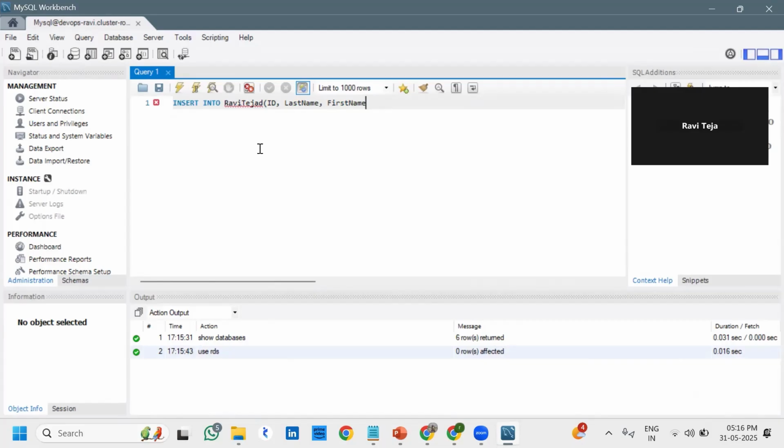I am not able to create the table because I have already created the table. For the table, I am going to insert some data and then just age. Okay. Values. Number is 321.